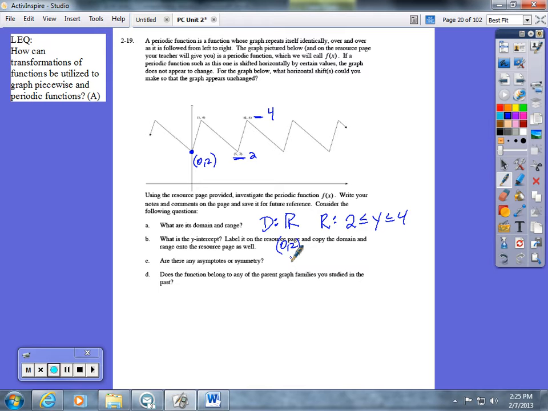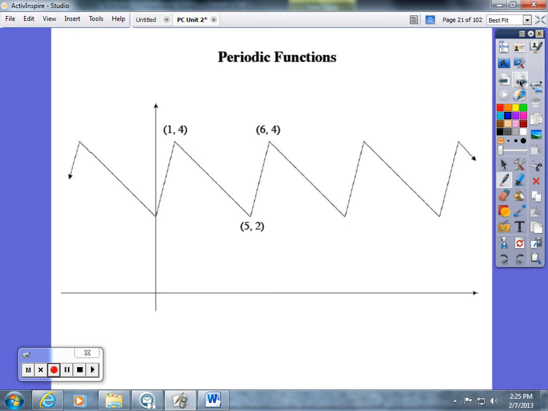Are there any asymptotes or symmetry? There are no asymptotes. An asymptote, by definition, is a point or place on the graph that a line approaches and keeps getting closer to but never actually touches. That's our definition now. That'll change in chapter 5 a little bit. Here, there are no places the graph approaches. Yes, it has a lot of vertices because it keeps going up and down, but no asymptotes. Does it have symmetry? We're going to say yes. It has translational or slide symmetry. And does the function belong to a parent family? No.